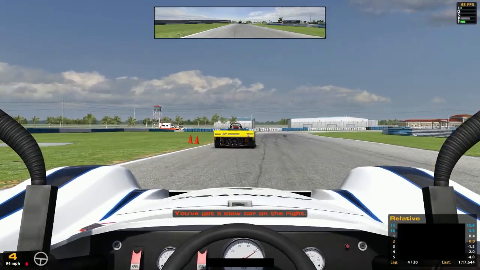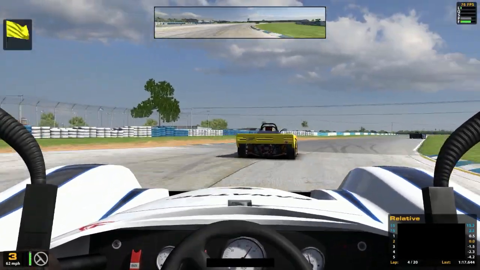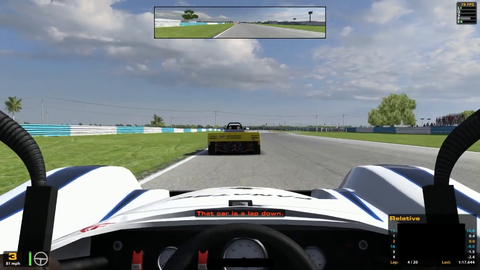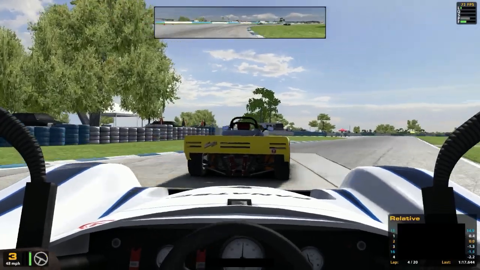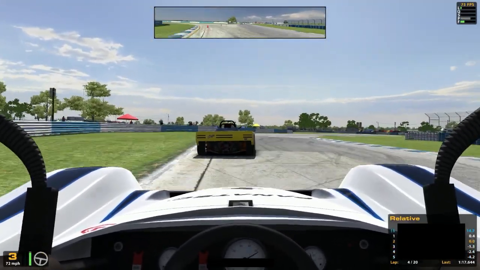You got a slow car on the right. Car stop on the right. You got a slow car on the right. Go left. That car's a lap down. Car right. I think he's just trying to get out of the way.